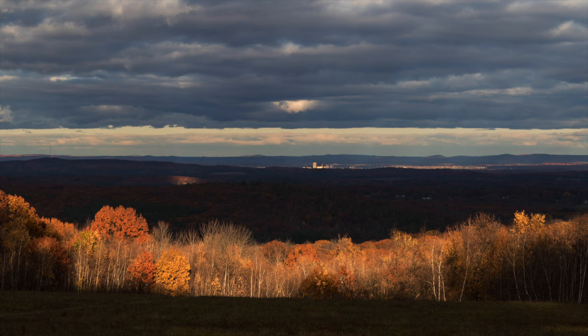This is a spectacular shot taken during the day when the cloud cover broke and just cast light on the foreground. It's really dramatic lighting that you can get sometimes. And that's the city of Springfield off in the distance, so you get a nice primarily eastern view from the property.